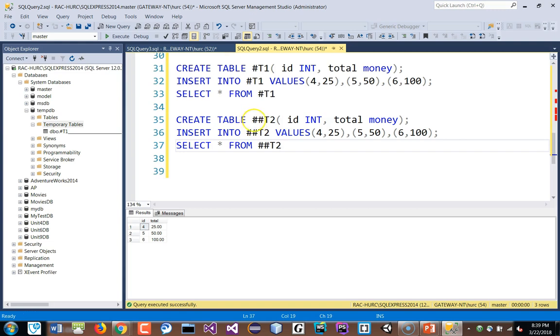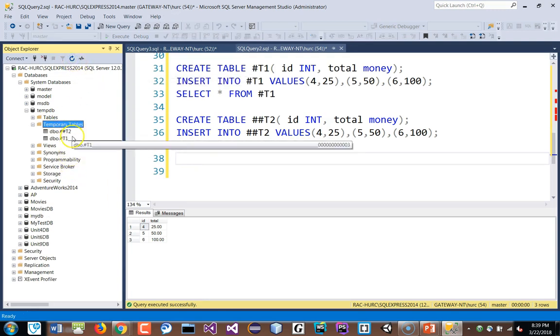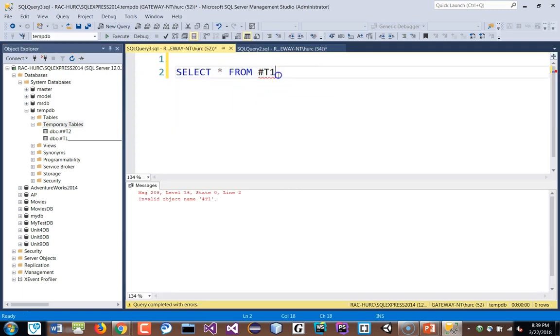But if you leave it open like this, and I run and create that table too, it's there. And if I go to the other session, we'll just refresh this to see the data. Right, it's there, T2, the ##T2. Now if I go to the other session, and let me just copy this, put it down below it, put ## for the T2.